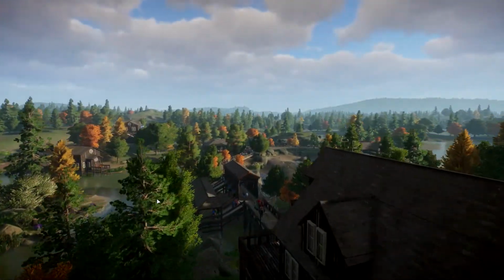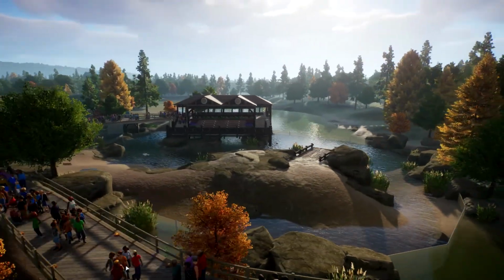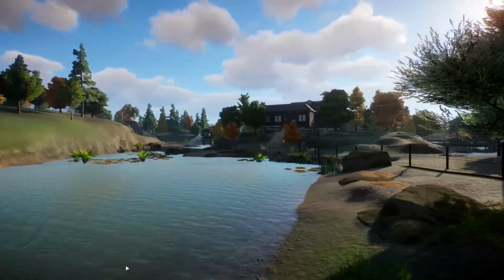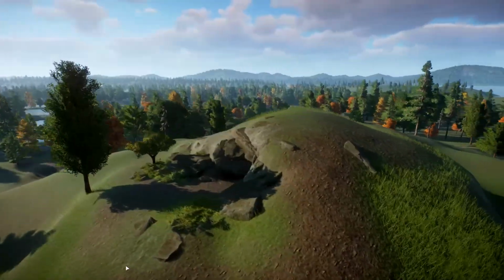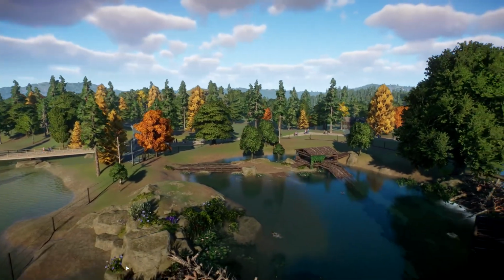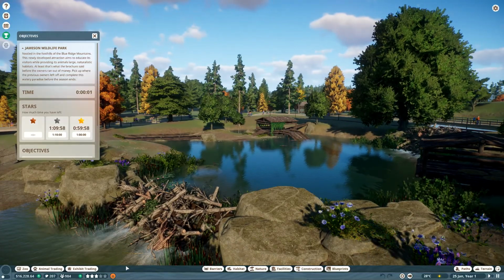This time we're gonna play the timed scenario of Jameson Wildlife Park. We're gonna play medium difficulty this time. So, here we have a quick look at what the park looks like. The zoo, actually. There are some large enclosures, all looks pretty natural. There's a nice beaver dam here, so at least there's gonna be beavers.